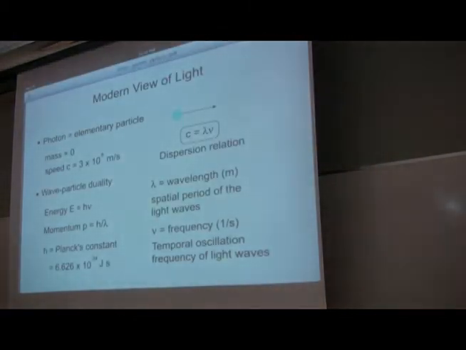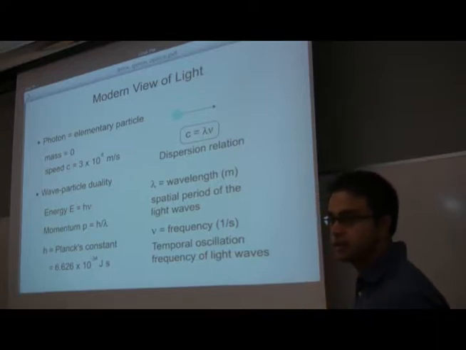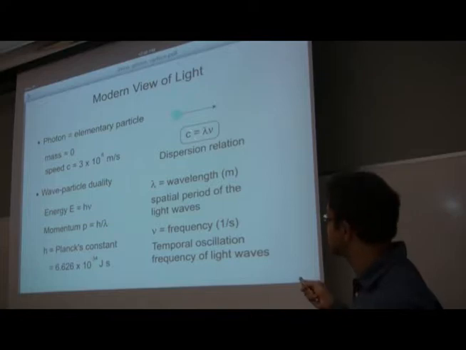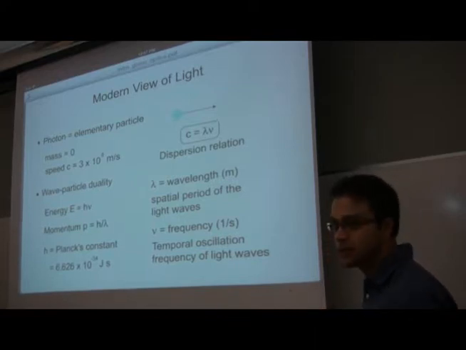So in some materials, actually, let me ask a very fundamental question. Is the speed of light faster or slower in glass than in air? Slower. Right, so the speed of light is slower. So what happens to this side, frequency and wavelength? This equation still holds, right? So let's say the speed of light has changed. On this side, what has changed? Wavelength, frequency, or both? That's actually a very fundamental issue. Ten seconds.